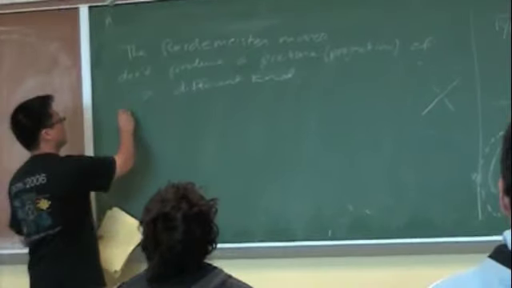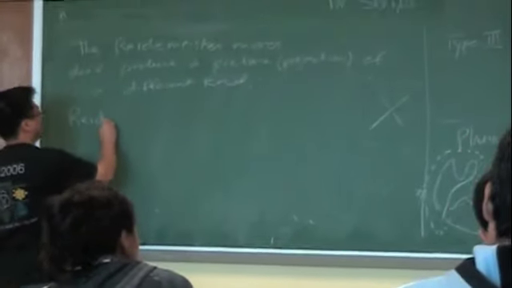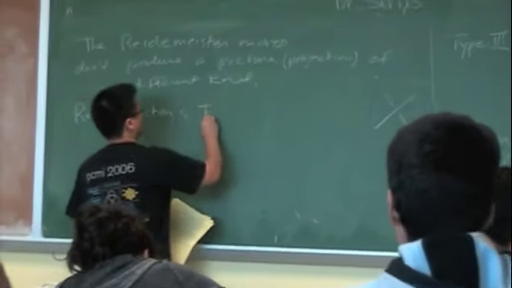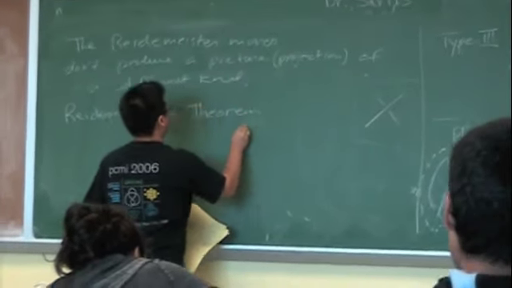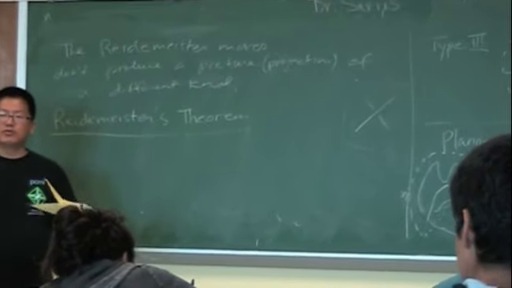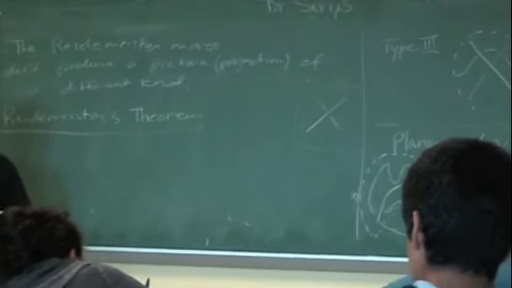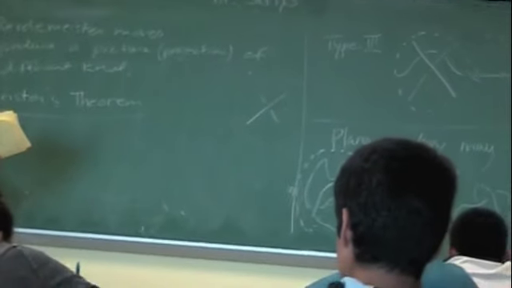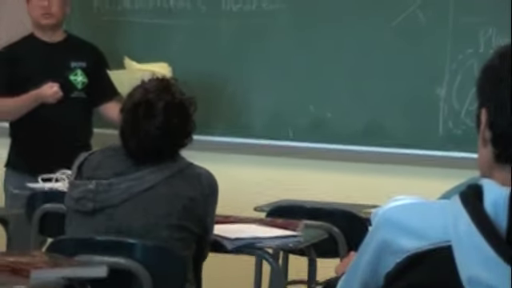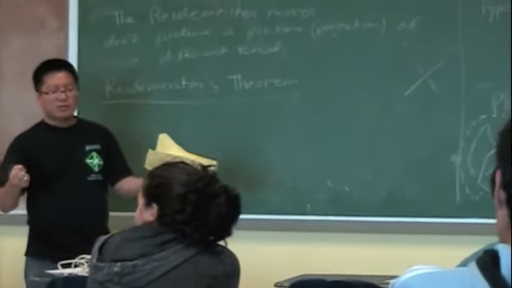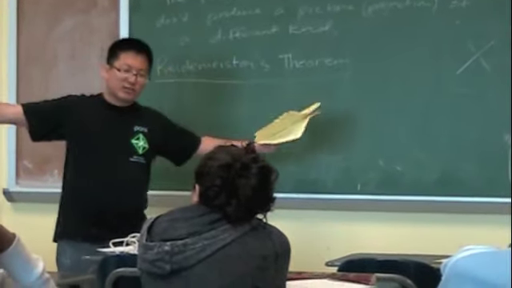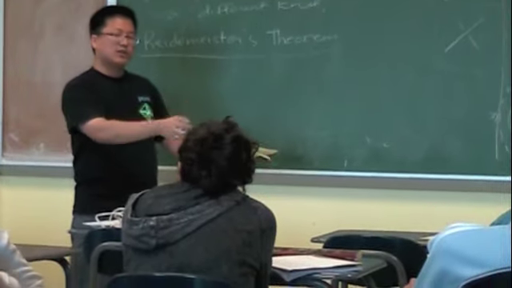Reidemeister's theorem is sort of the other way. It seems pretty obvious that if I get two pictures that are related by Reidemeister moves, they represent the same knot. But it's not so obvious that if I have two projections, basically two descriptions of the same knot, that I can relate them by Reidemeister moves. Because two pictures of the same knot are obtained by projecting them, right? You take some knot, you move it around in some crazy way, you can stretch it, you can shrink it, and then you project it, you get another picture.